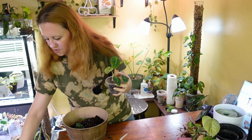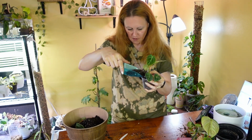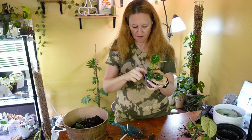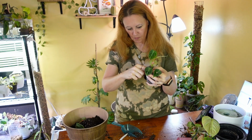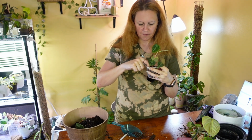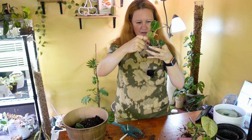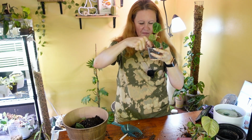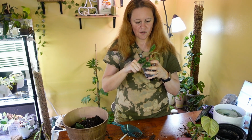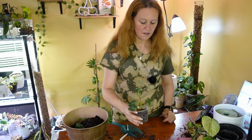Just so I can plant it that much deeper and hopefully not rot it. What a mess. Getting this everywhere. This being potting soil. Alright. That way we'll be able to see if they're growing, because I love to spy on the roots. I love it a lot.